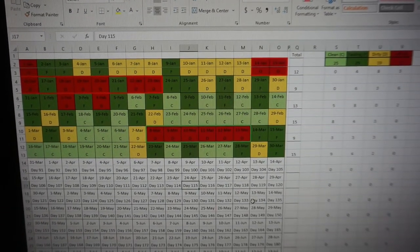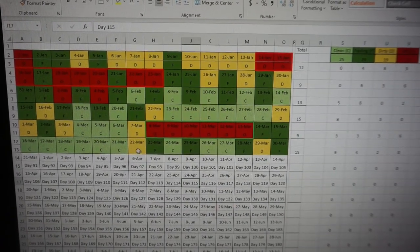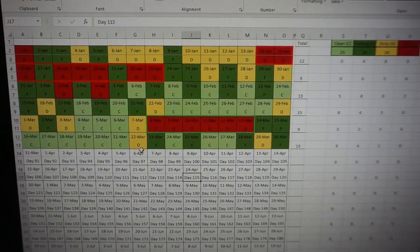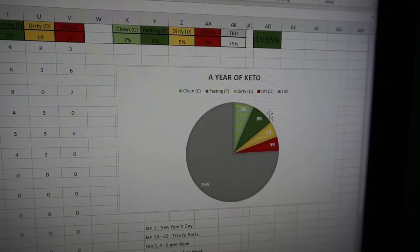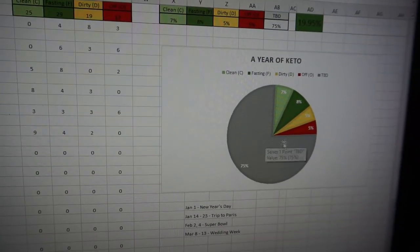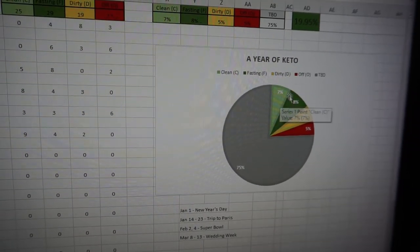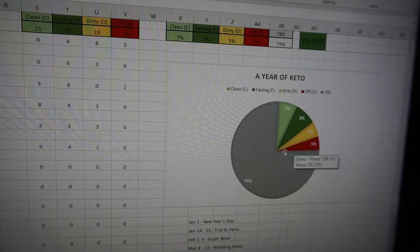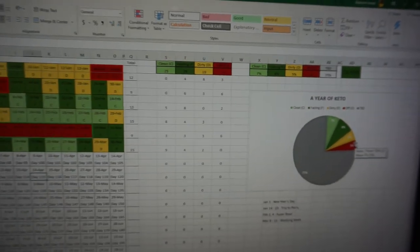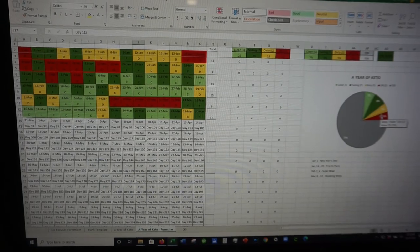I'm just gonna keep going — we're all on quarantine so I have no reason not to keep eating keto. Even better, the majority has been clean. I did have some dirty keto days on the weekends but I'm really getting better at that. I'm super proud of myself. Over here is where we have all the formulas — this is all automatically calculated based on the data I enter. I'm also rendering a pie chart as I continue to fill in this information. The gray part is the part of the year that hasn't been done yet. Can you believe we're already a quarter done with the year? First Q out of the way! Right now I'm at 5% not keto for the year, and I said I only wanted to be at 10% not keto for the whole year. So in the first quarter I've already used up half my off-plan days — I'm looking forward to being keto the rest of the year up until the holidays.